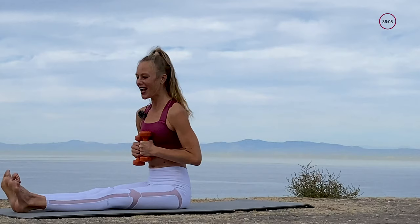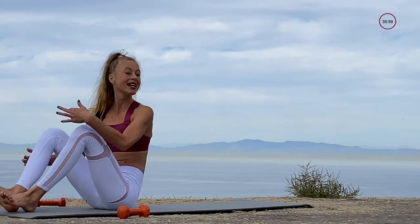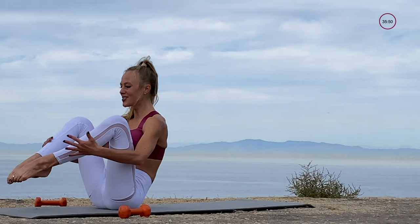side of the mat. Hands by your hips, scoot yourself to the top of the mat. We'll take rolling like a ball into open leg rocker. So we're doing three rounds. We'll take rolling like a ball, and then you'll go right into open leg rocker, and then we'll do that twice more. So bend your knees, grab your shins from the outside, big toes touch.